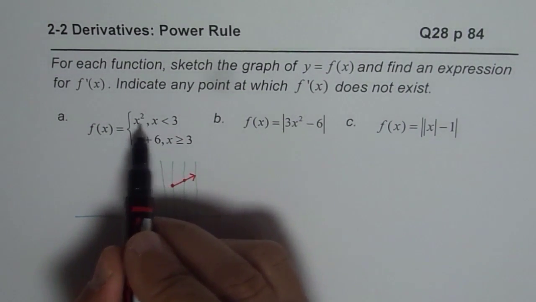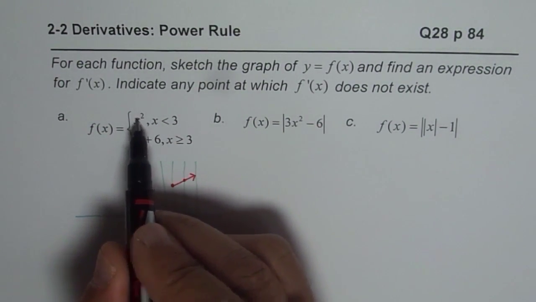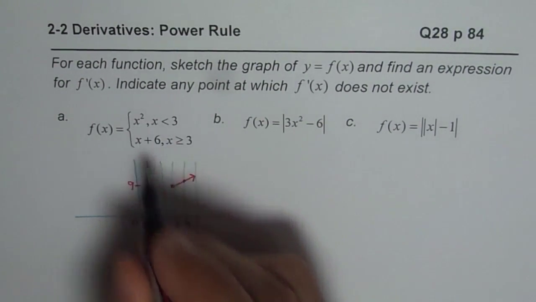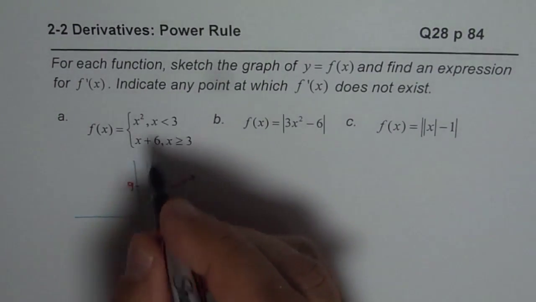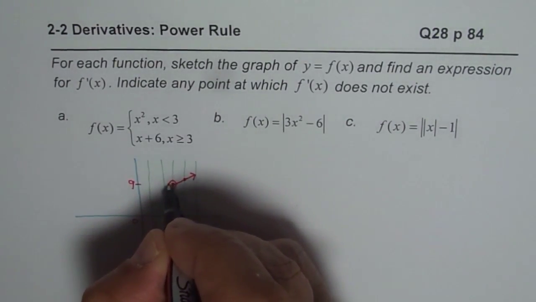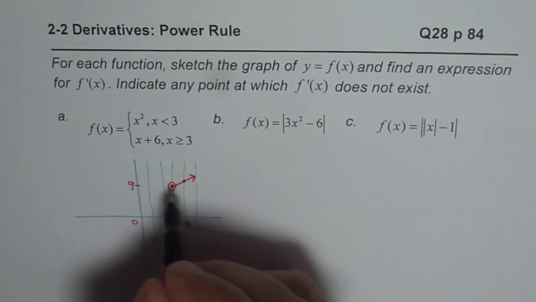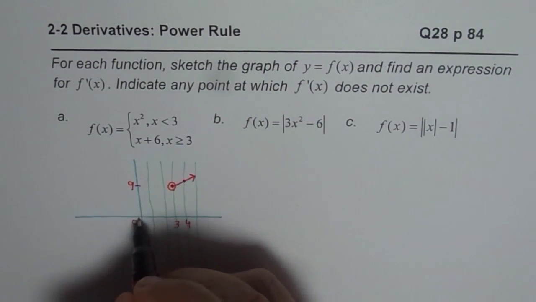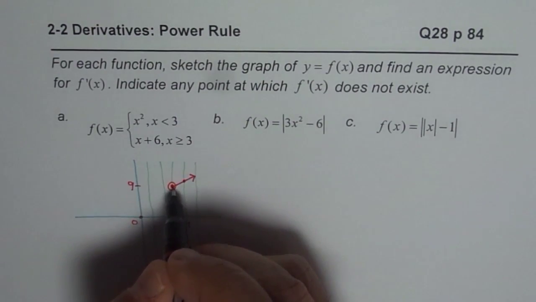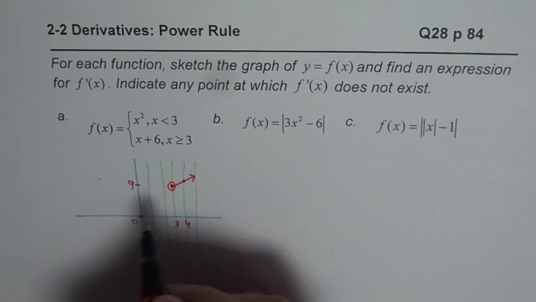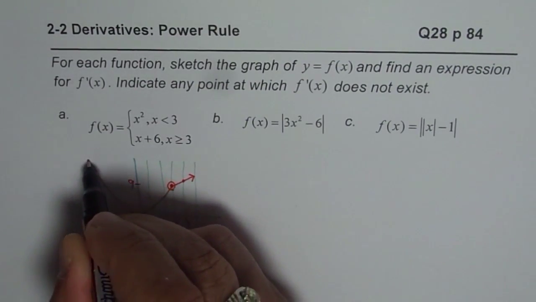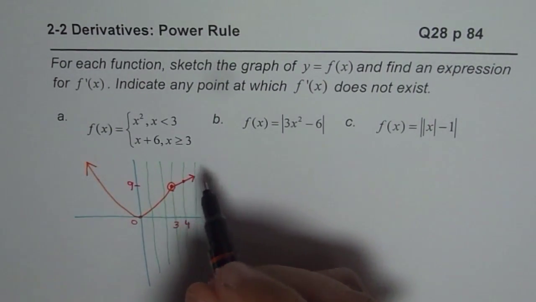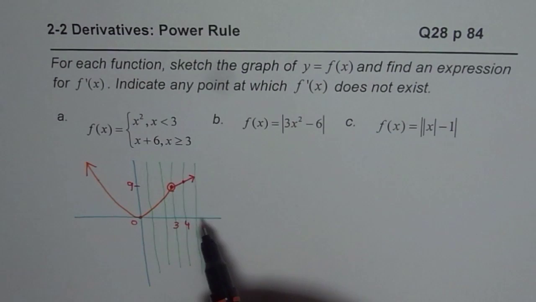So if I have x equals 3, I get a point 9, which is the same. So this one, okay, let me use a different ink. So this one is a hole here for x squared, but the point is 9. This is a parabola, so I know if x is 0, that's the point. So from the symmetry, we know at minus 3 it will be 9. So let me sketch this parabola, right? So it's a rough sketch. In your test, you should do a better job than this.